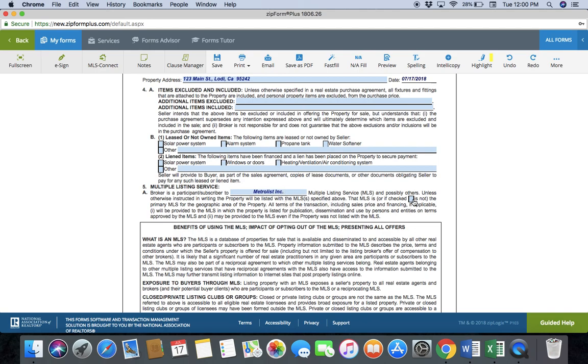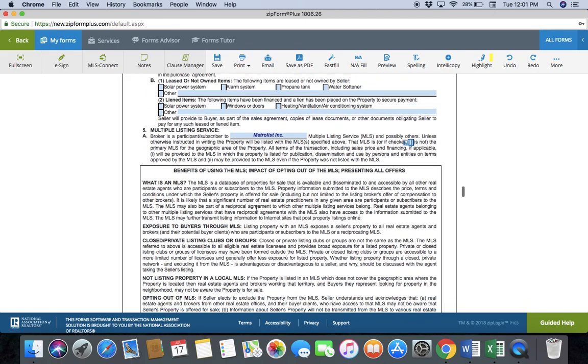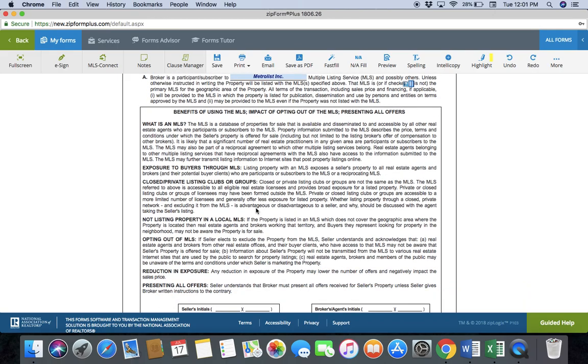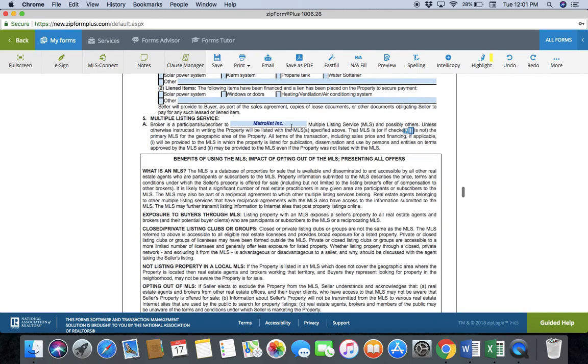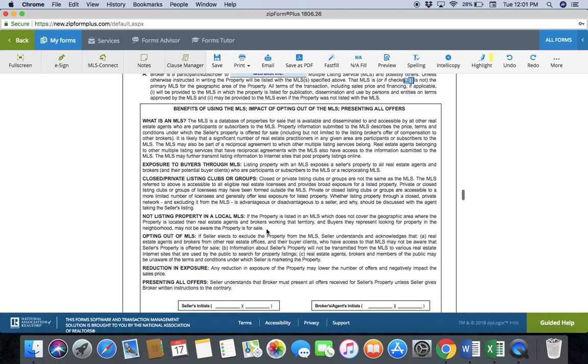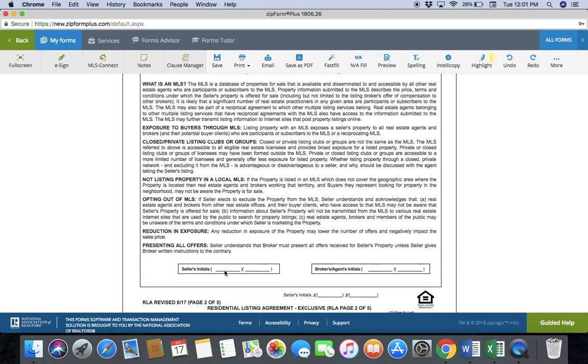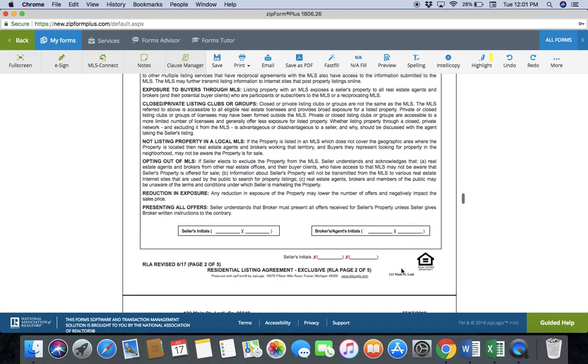You would have to check mark this box right here, indicating that the MLS that you belong to and are listing this property in is not the local MLS for this house and the location it is in. But this MetroList is our MetroList for San Joaquin County, so you're good there. Seller will initial here, and the agent and broker will initial here.